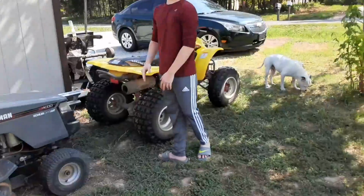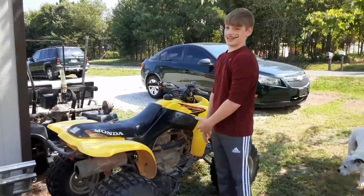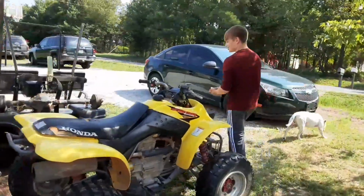This right here is just the four-wheeler. It's just what we're going to use in the videos. You're going to see us play with it a lot. Can't start it up right now. The key's not in, and I don't feel like going to get the key because I'm lazy. And I'm going to go around here, and I'm going to show you this.